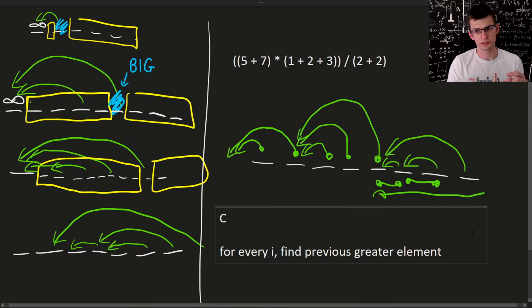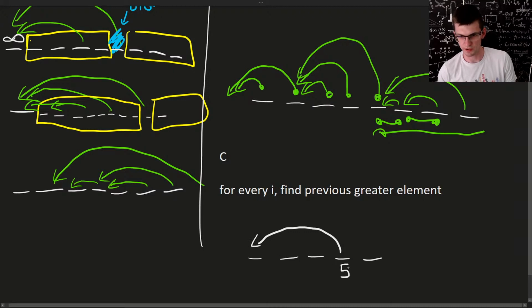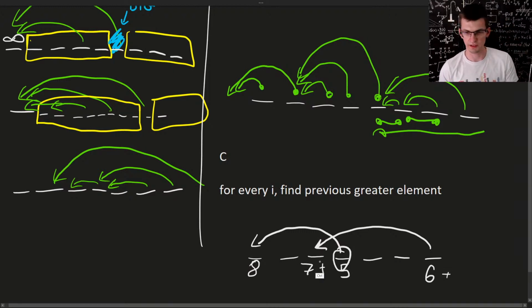As I said, those arrows cannot cross. Maybe I can as well say why they cannot cross. Let's say that for this element, this one is the previous greater. Like maybe this is 5 and this is 8. And everything here is then smaller than 5. Then what can this mean? For this guy, everything here is smaller, so I'm 6 or greater. This is 6 plus. And for me, this is a greater element, so this is 7 plus. But then for 5, 7 is even bigger than 5. So this arrow cannot happen. It would be like that instead. So this is impossible.